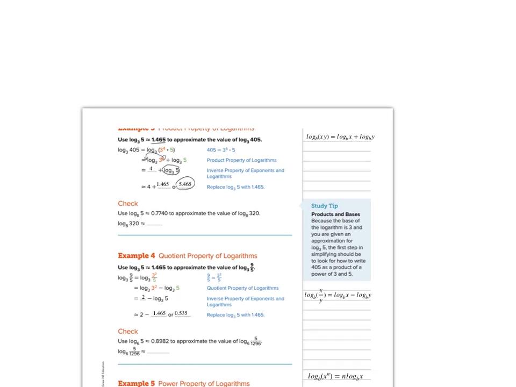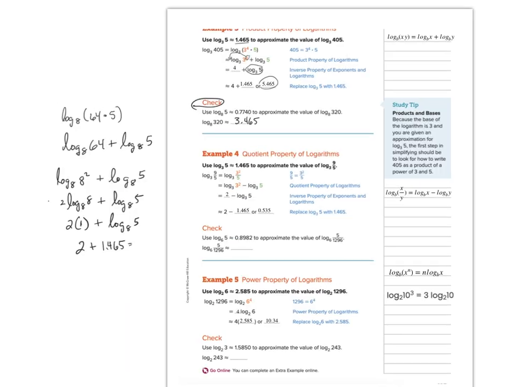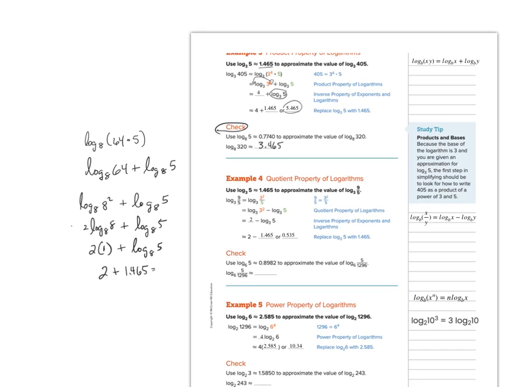I guess take a moment and do this one and then check your answer. Okay, so I went ahead and did a lot of steps over here so you could just see what's going on. The log base 8 of 320 is also equal to 64 times 5. I knew it was going to be divisible by 5 because they gave me that as part of my question. Then I know that that would be the log base 8 of 64 plus the log base 8 of 5 because I'm using that addition property.